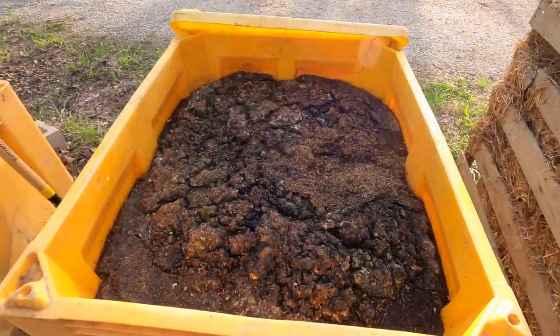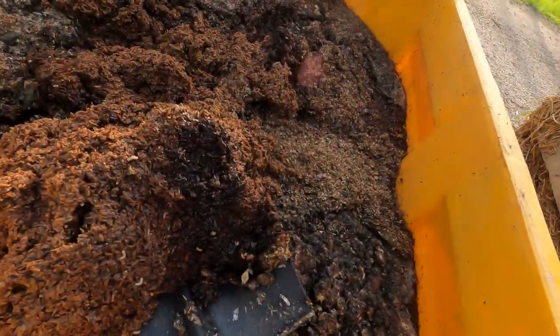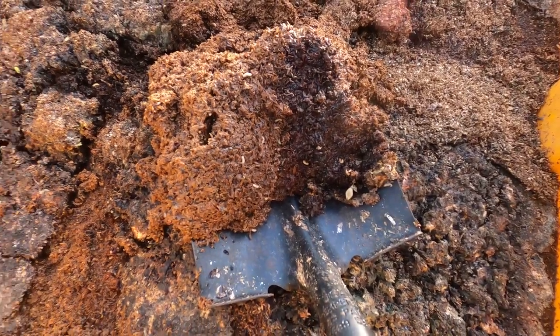We have a brewery that gives us their spent grains. They brew beer, and when you brew beer, it's kind of like tea — you use these grains. After a little while they're not so good. So they have a pig farmer that gets the fresh stuff, and we take the stuff that is not so fresh. Because I really like some of the stuff that grows in there — sometimes we get black soldier flies, sometimes we get those nuggets. Not necessarily ideal, but this is probably 500 to a thousand pounds.